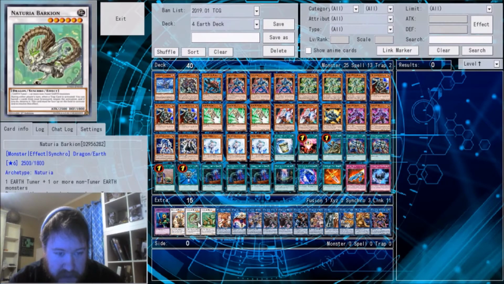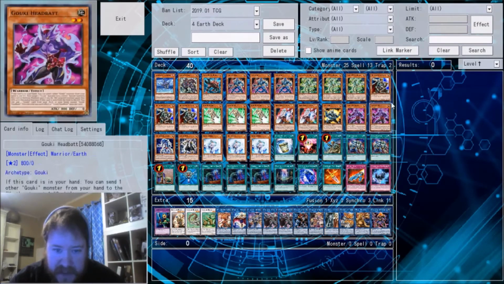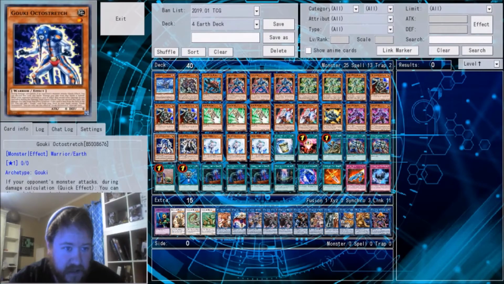We also are playing Naturia Barkion. This would be most useful against something like Paleozoic frogs or maybe Altergeist, so that's the idea with this one. It's just kind of an extra summon. Octo Stretch, another easy summon card off of Hiita.